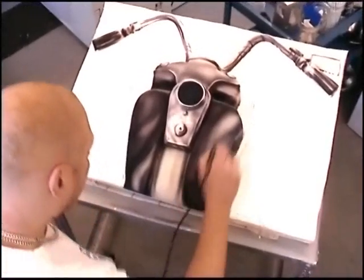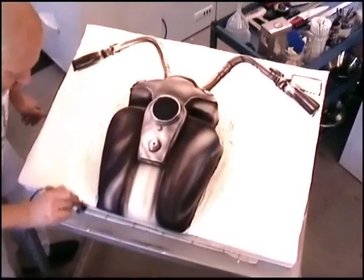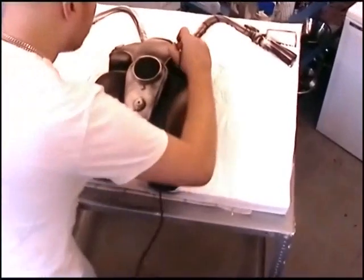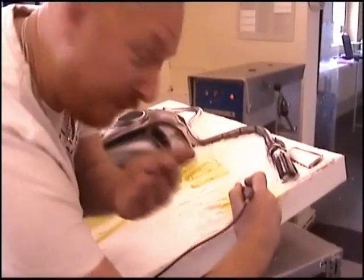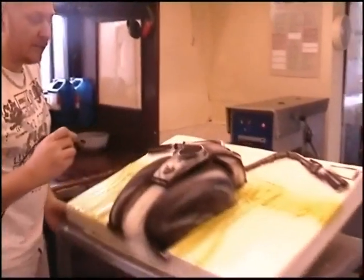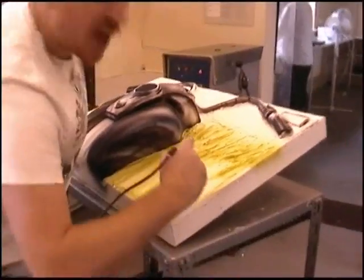Apply darker colours to the cake with an airbrush using black food colour. If you can't get hold of black, you can mix red, blue and green colourings together, which will give an acceptable lightness to black. If you leave areas unsprayed, you can create shadows, giving the illusion of a shiny surface and light reflection of the metallic motorbike tank. If you're airbrushing, spray at an angle rather than directly down. And when you come to look at it this way, you've got light areas here. So it's adding all the texture and dimension to this.